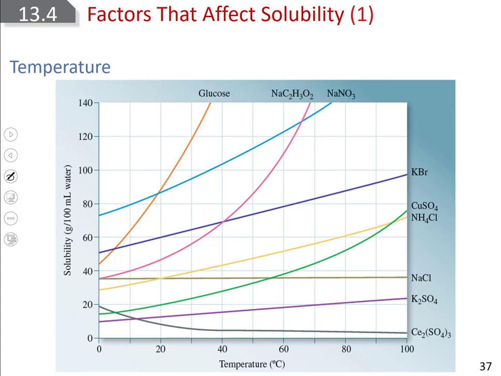now this is their solubility and how many grams of it will dissolve in 100 milliliters of water. For most substances here, you can see they increase as you increase temperature. So right here, there's sugar, glucose. That's a sharp increase. You increase this temperature, it starts increasing very rapidly how much can dissolve in water. Here's sodium acetate. This is the solution that I showed you last time that was supersaturated. I added the crystal and it recrystallized. That's sodium acetate there. So what about here, sodium chloride, table salt?